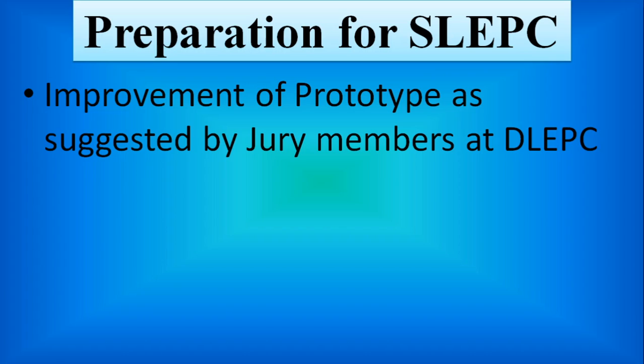Your introductory part will attract the jury members. That's why first of all you have to explain your problem in a very brief way. In a very short way you have to tell the problem, then what kind of solution you are going to give. That part is very important because here we are dealing with a problem and its solution, not simply exhibiting a prototype. So here the innovative idea is going to solve a particular problem of society. That is the most important thing.